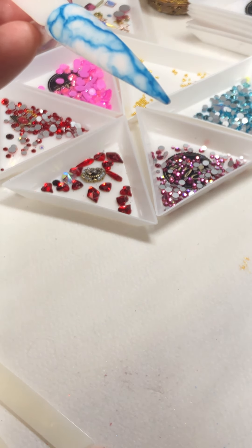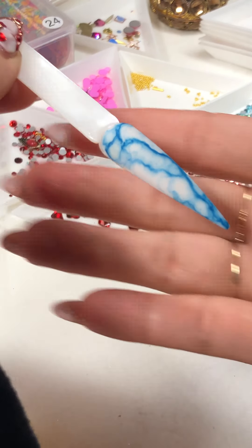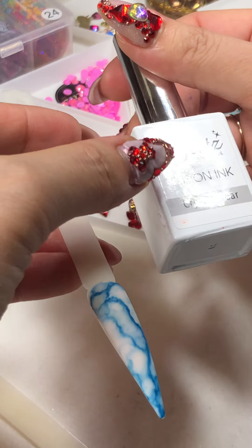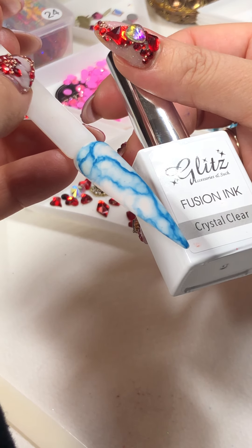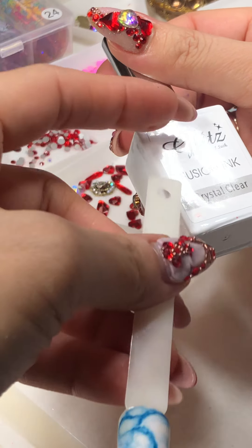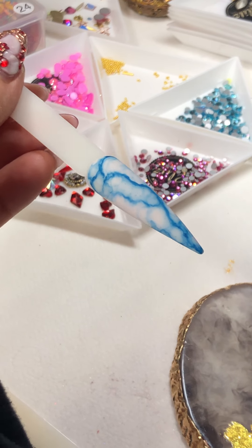We get a lot of questions asking how to do an exact identical look — you can never do that because it's naturally blending for you. I'm happy with this. You can create different veins depending on how you like it. You can see that I didn't mess around — I didn't need any extra brushes, just the crystal clear. Whatever color fusion ink you get — pink, red, whatever — you need this one item so it blends so well. The ratio is so easy, especially for beginners. You will never go wrong. I'm really obsessed with this — it has helped me create so many different marble looks without frustration.